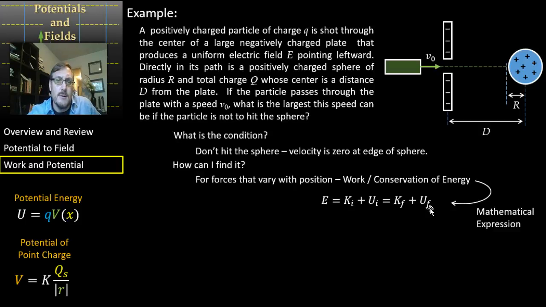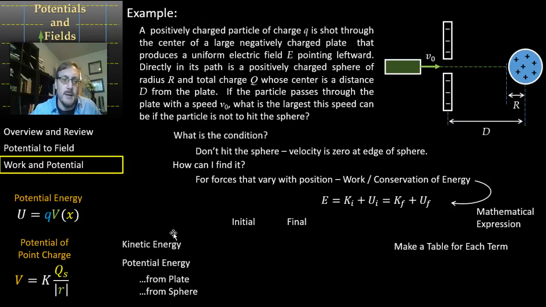So how do we do this? How do we get this done? We do it the same way we did earlier. We make a table, right? I know I've got a kinetic energy. I know I've got two different potential energies. I know I've got an initial and a final. I can just start filling these in. I fill these in, and then I start putting numbers in, or symbols, because I don't have any numbers, but you understand the difference, right?